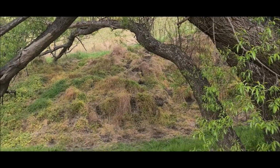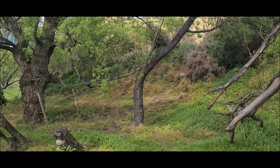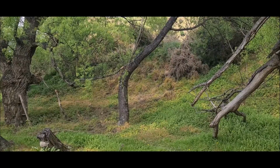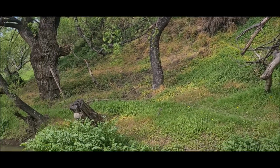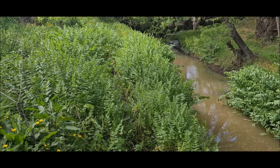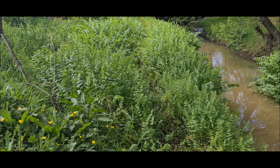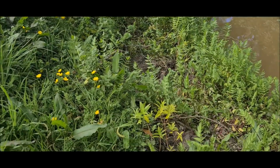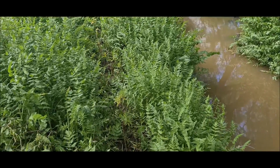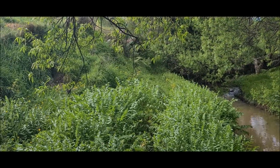So all the area through here has been planted. We've been through there, had a look at some of the young trees. So we'll keep an eye on them just to see if there's any damage or too much damage happens. And along here, you won't be able to see it, but in amongst all this stuff growing, we've got a lot of hebe trees planted. You might be able to see some of them. There's a whole lot in through here. And again, in time, they will look good with other trees up on the bank.